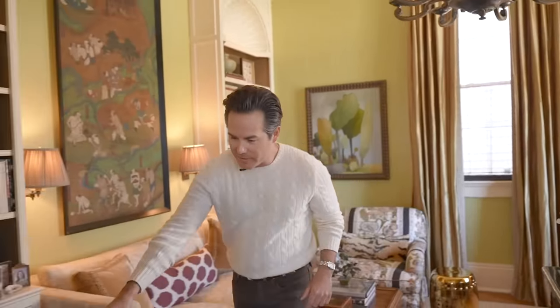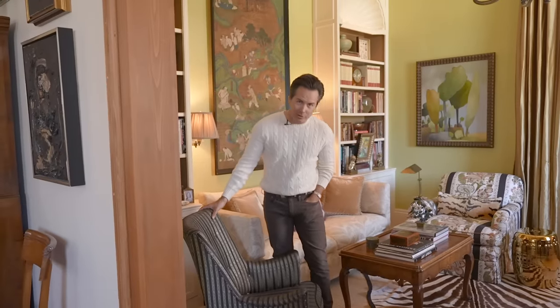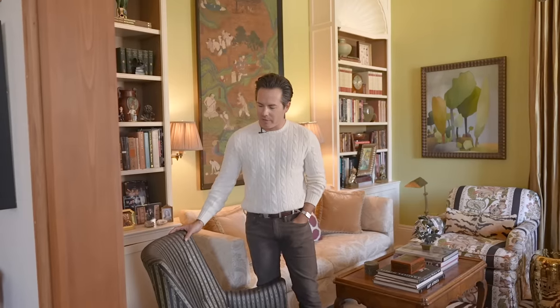The wall color is Farrow & Ball Churlish Green. It's a funny color — it changes throughout the day, but I never tire of it. It really does play off some of the greens and browns in the living room, because these two rooms are visually connected. Another fabulous find from grandma's house is this mid-century black and gold embossed armchair — another thing I coveted for a long time. It came with me to New York and to my other condo. I never sit in it, but it has great sentimental value.